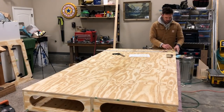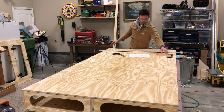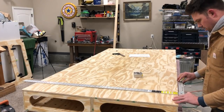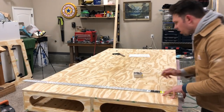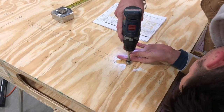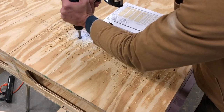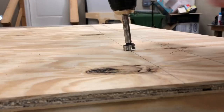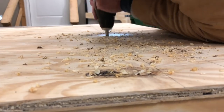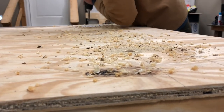The Paulk Workbench plans call for 4 11-inch long and 3/4-inch wide cutouts so that these boxes can rest on the sawhorses. It's a really cool feature and it was definitely worth doing. So I measured out exactly where they needed to go. Then I grabbed my 3/4-inch Forstner router bit to drill a hole on each end of the notch. This makes it a lot easier to guide that router bit from one end to the next without going too long. A couple more holes and I'm ready to grab the router.